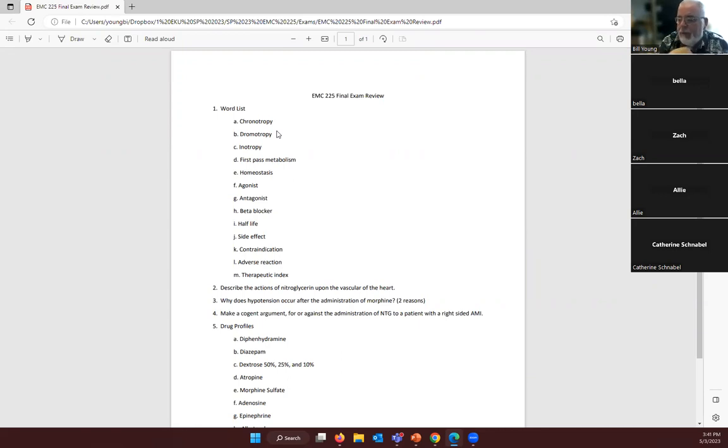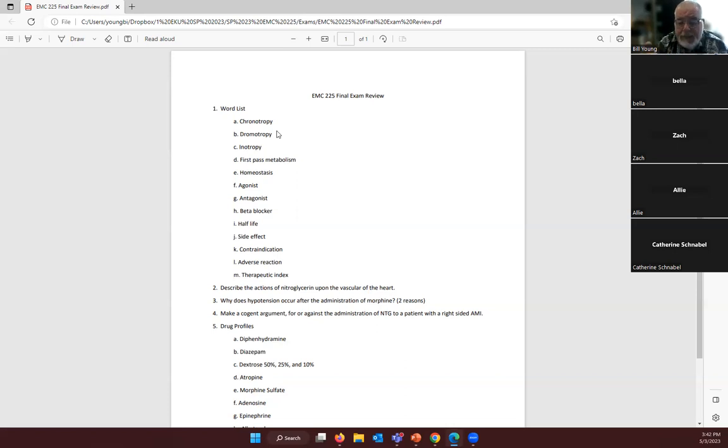Good, Bella. Zach, what is a beta blocker? It's a medication that combines to beta 1 and beta 2 receptors to stop the effects of beta 1 and beta 2. Okay. So you're close. It didn't really have an effect on beta 2. So Allie, help him out a little bit. What does a beta blocker do? It binds to beta receptors and it reduces chronotropy and inotropy. Yeah, very good. Very good.